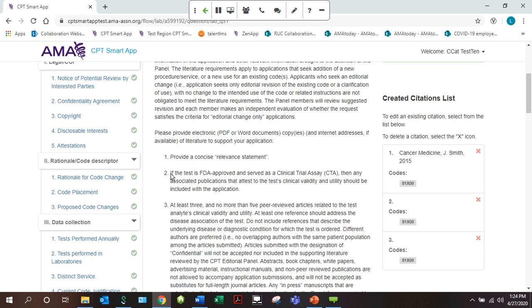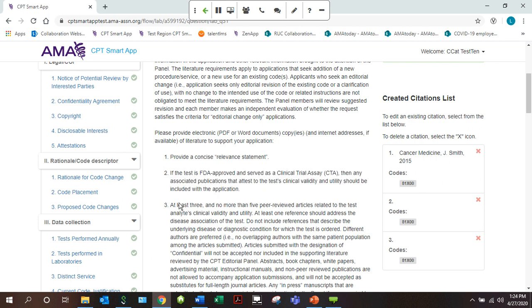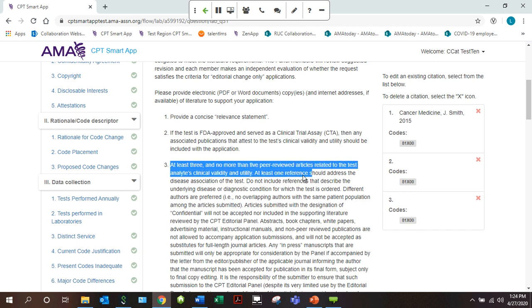Number 2, and we've already covered this, states that if the test is FDA approved and served as a clinical trial assay, then any associated publications that attest to the test's clinical validity and utility should be included with the application. And again, at least 3 and no more than 5 peer-reviewed articles related to the test analyte's clinical validity and utility should be submitted.